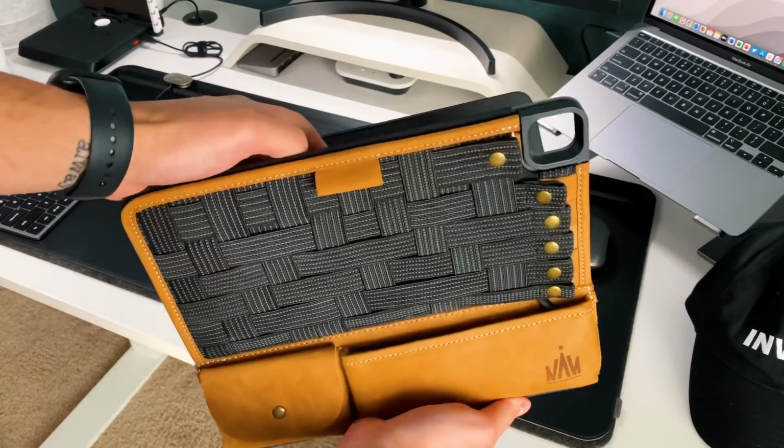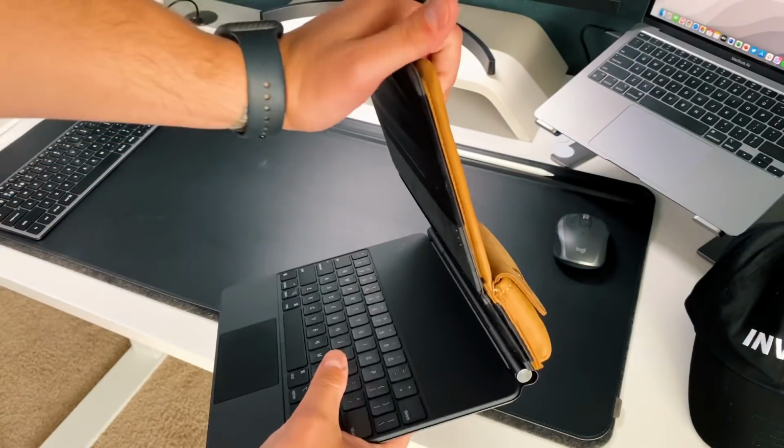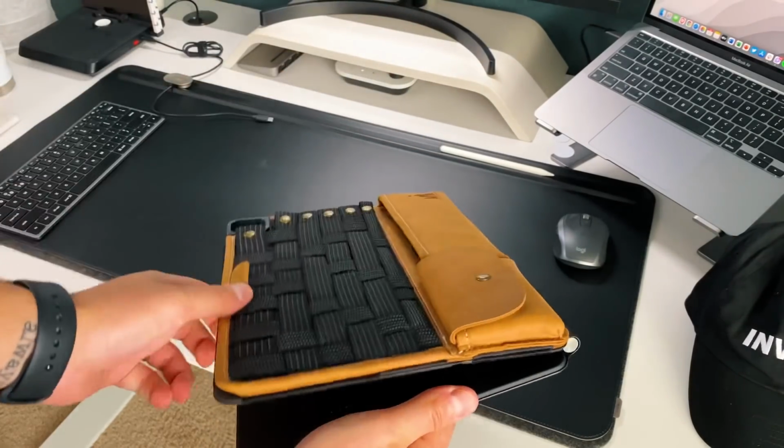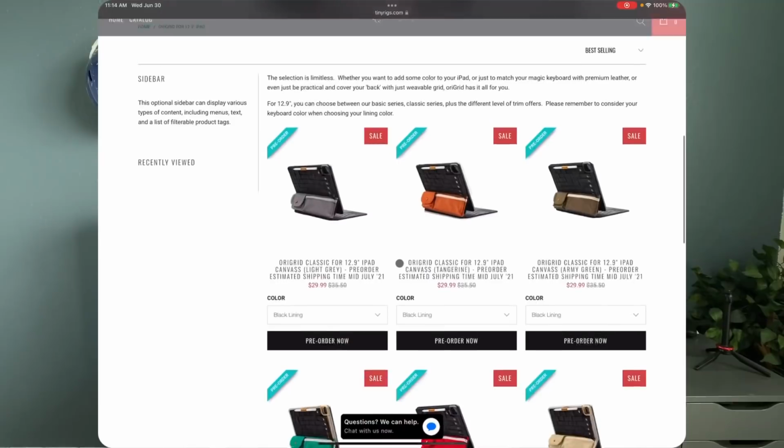And then once it's slid in, you can start to move that second hinge around and let it play with it that way. Because basically, at the bottom you have a little pocket with a button, and then you have a zipper pocket as well. And again, you can customize it, and they have very different options. Like if you want just one big zipper pocket, you can do that.